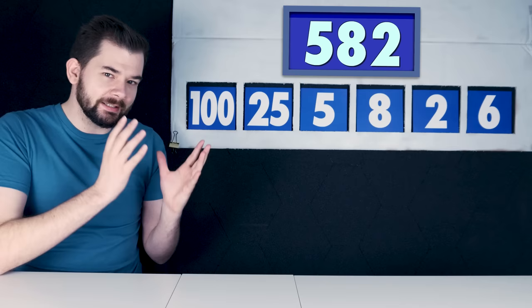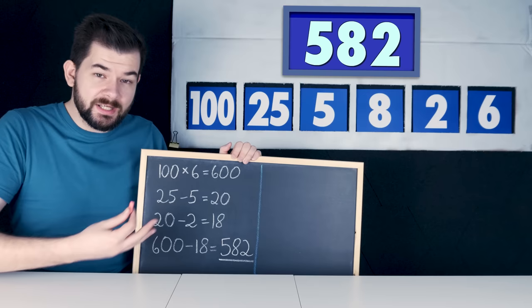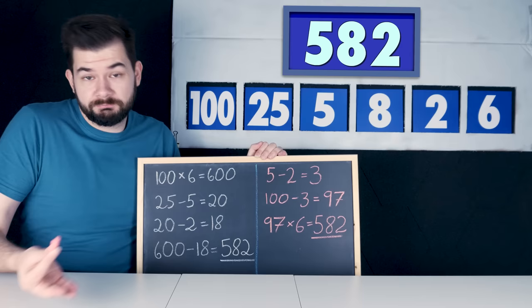They get six game numbers to work with and a three-digit target number. The game is to use the game numbers to reach the target number. You can only use each copy of each game number once. You don't have to use every number. You can only use the four basic arithmetic operations. And you can use any numbers you make along the way in the same way as the original numbers. This is an example solution to this game up here. Here is another solution, but there are many more. See if you can find them.